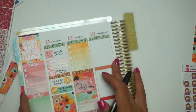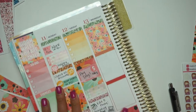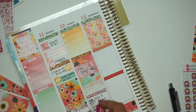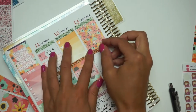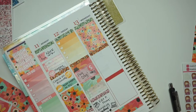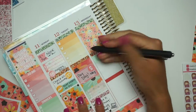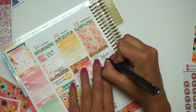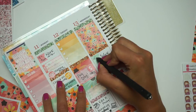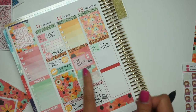I'll probably fill these out the day of. So Wednesday I'm going to put a full box up at the top - let's do a really small busy one. And then I'm going to put my orange glitter header and put my work schedule. I should put my work schedule first, but that's okay. I'm going to take another flag - I'm going to do a green one this time - and just put that I have work. It's from 12 to 5 PM.